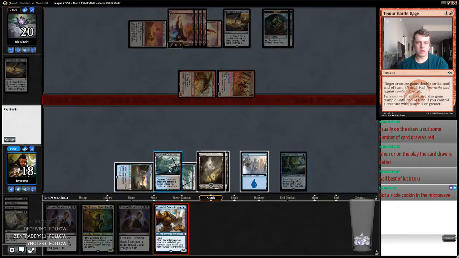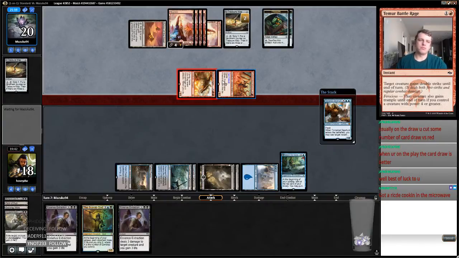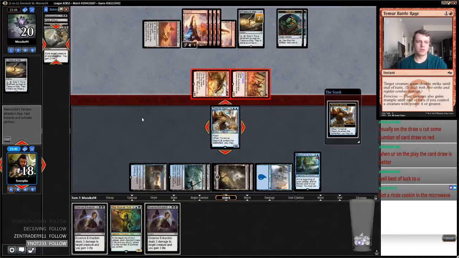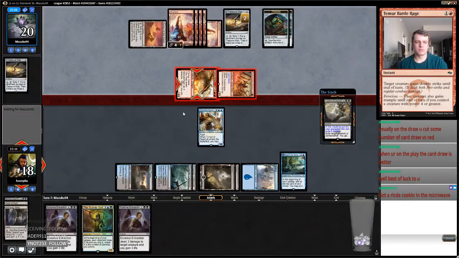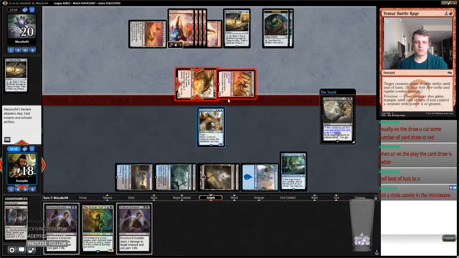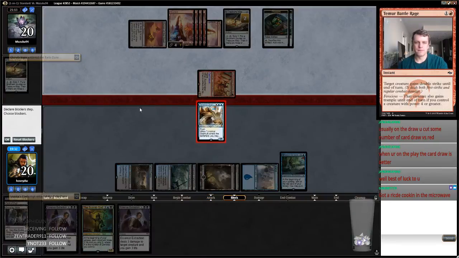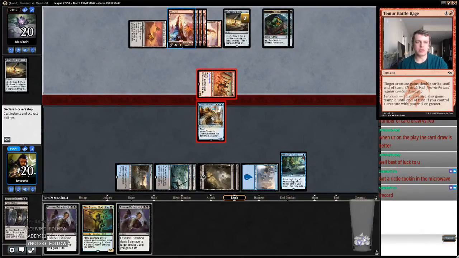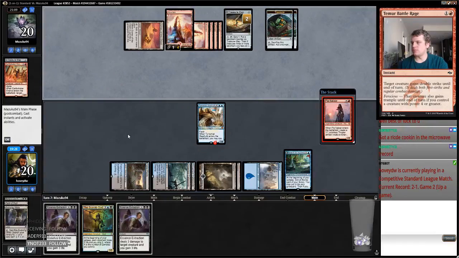Get this going. And hopefully this Gearhulk lives, but I don't think it's going to. Then next turn, we're just going to slam the Scarab God. I mean, we don't have anything to bring back, which kind of sucks, but we do get to make it so our opponent probably has to commit to this next turn.